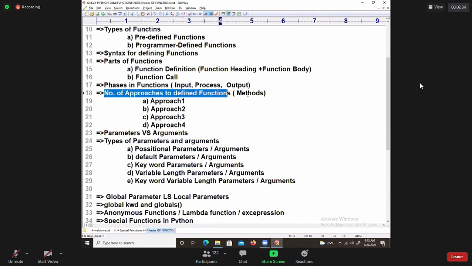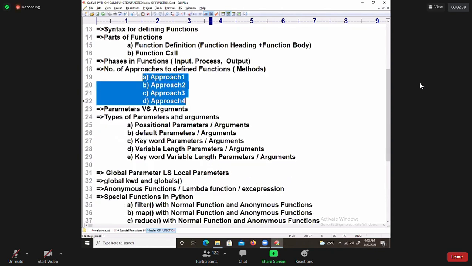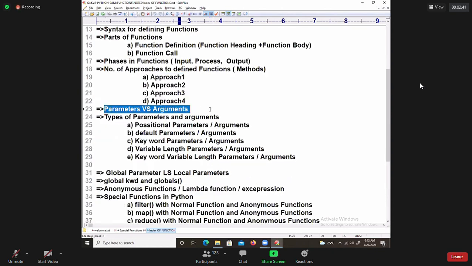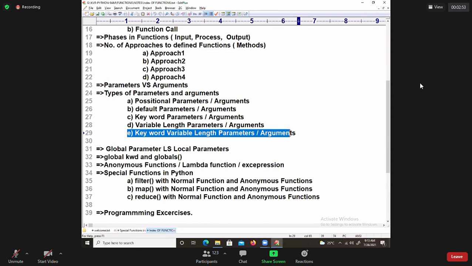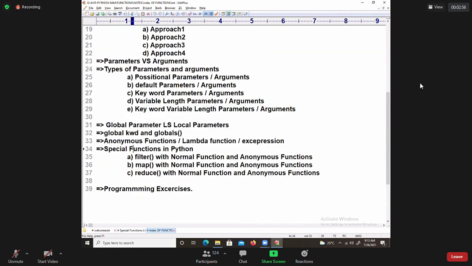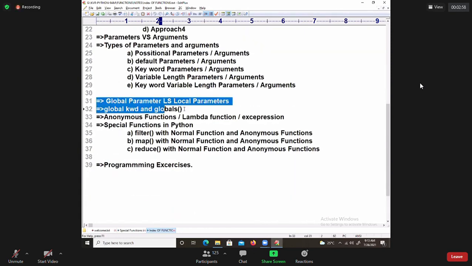Number of approaches to define functions, approach 1, 2, 3, 4. Now parameters and arguments, types of parameters and arguments: positional parameters, default parameters, keyword parameters, variable length parameters, keyword variable length parameters, and then next is anonymous function. This we are going to discuss today.